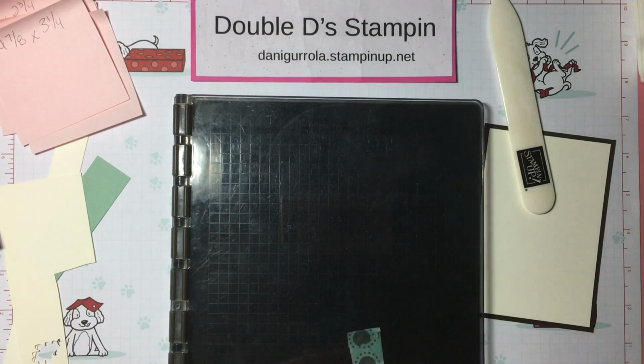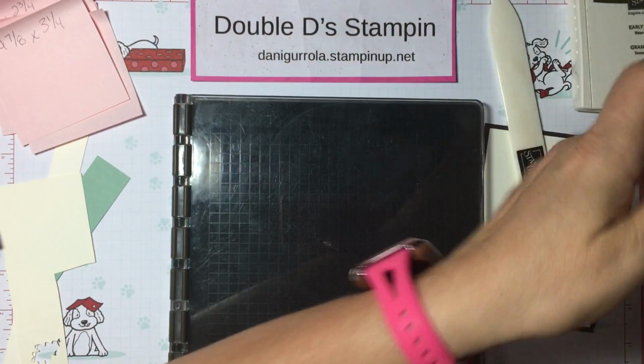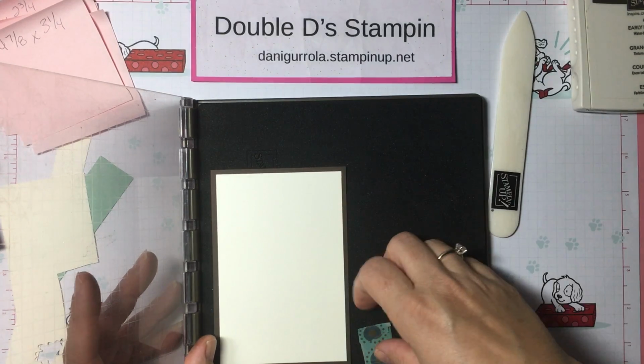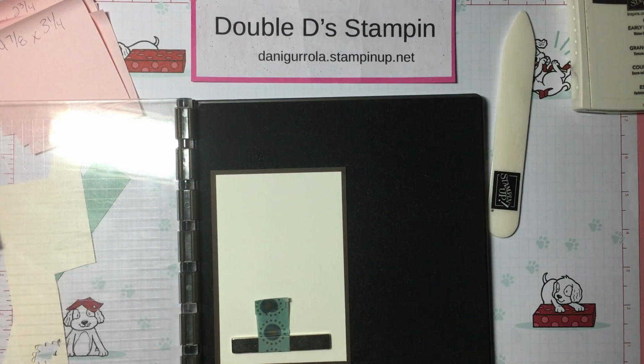We're going to be using the stamp colors and stamp pads of Cajun Craze and Early Espresso. Like I was saying, my Early Espresso is not working very well right now. It's kind of making me angry. Since I just have my order put in, it is the top thing on the list to order a new pad of my Early Espresso, because it frustrated me so much.